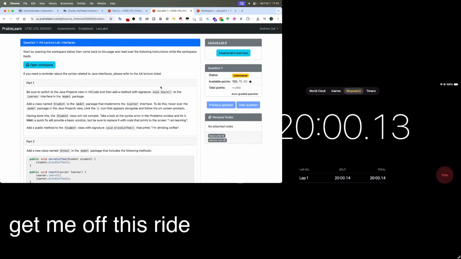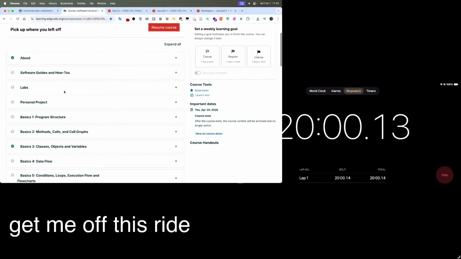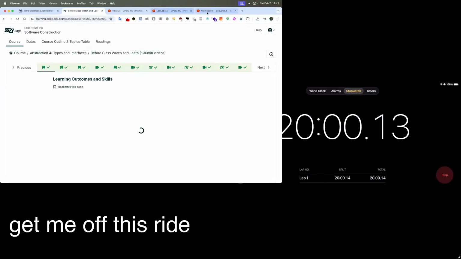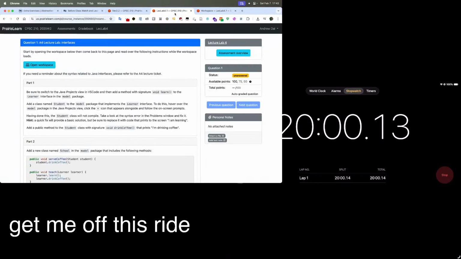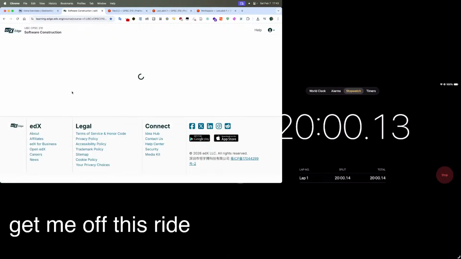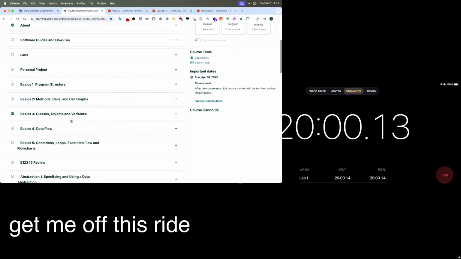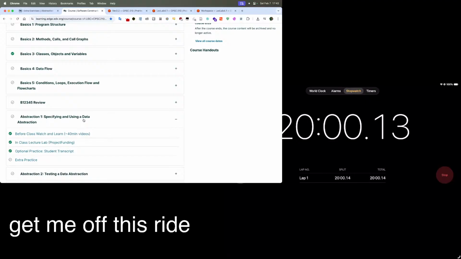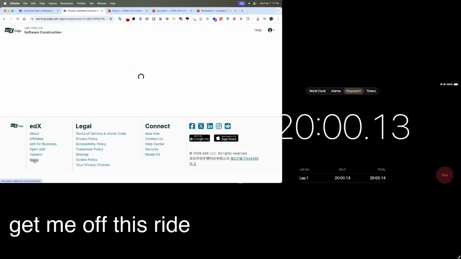What was A4 even about? I forgot, dude. Typed interfaces. Okay. I should probably start back from the beginning of abstraction, because I studied up until basics 5, then afterwards it was kind of like whatever, bro. I should do the extra practice ones of these, I think.